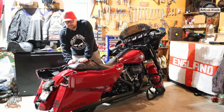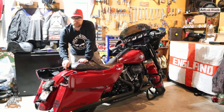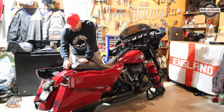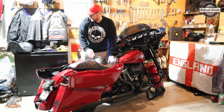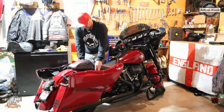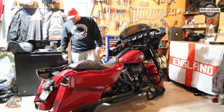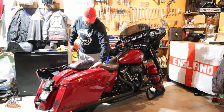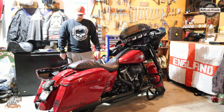Okay, once you're happy it's lined up with the back of that, where your screw or your bolt wants to go, stick your bolt in, man. And there we go. Now, you could either put your original strap back on, I would suggest so, or not, depending on how you like it, man. But there you go, look at that. Oh, that looks great. So there you go, that's it fitted on.